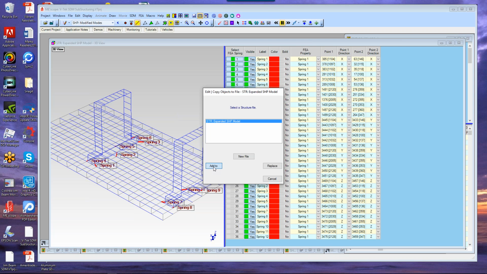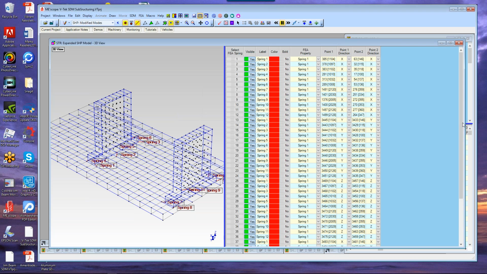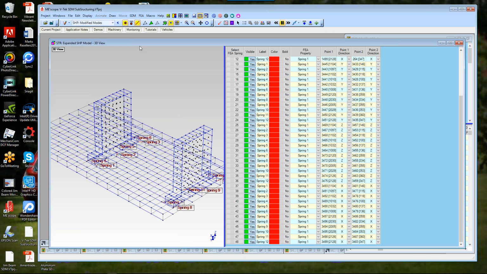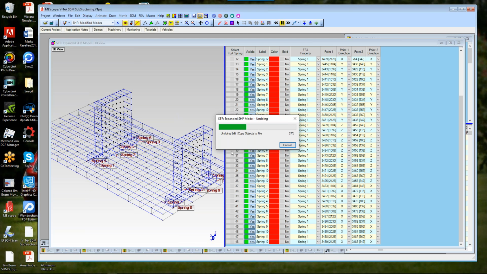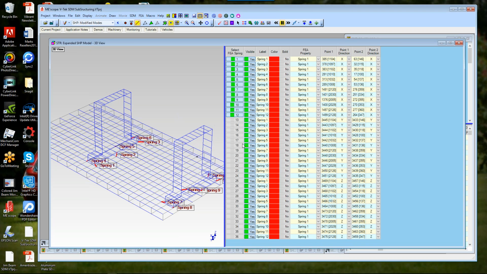I'll go ahead and do it here, and you can see that now we've got 48 down here. So I've actually added 12 more springs with the X dimension. So I don't really want those. I'll go back and do an undo here, and we'll remove those springs from the model. Now this has got a lot of stuff in it, so it's taking a minute to undo that edit out of the computer memory.